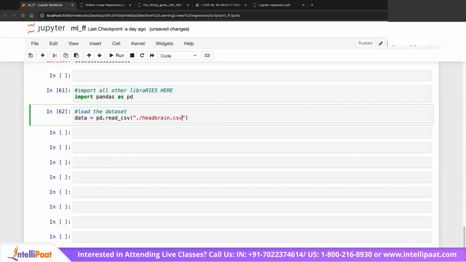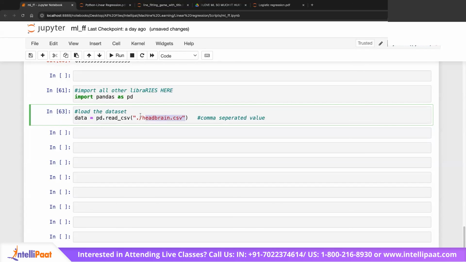So you see this headbrain.csv. Now I have loaded this file. So basically, a method called read_csv reads the file called CSV. Now, what is CSV? It's comma separated values. Now let me tell you two different things. You guys are currently learning machine learning on a tool called Jupyter Notebook. Like Jupyter Notebook, there is something called Google Colab. Like Google Colab, there is another tool called Visual Studio Code. These are platforms on which you can write the program.